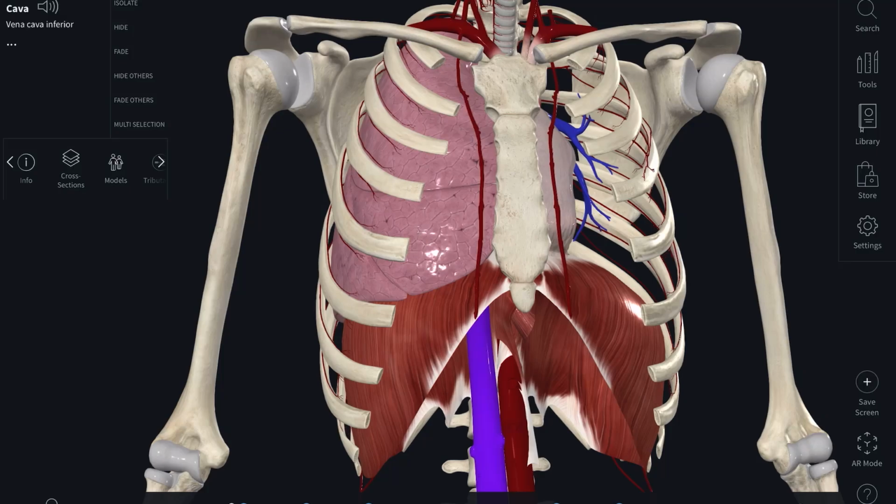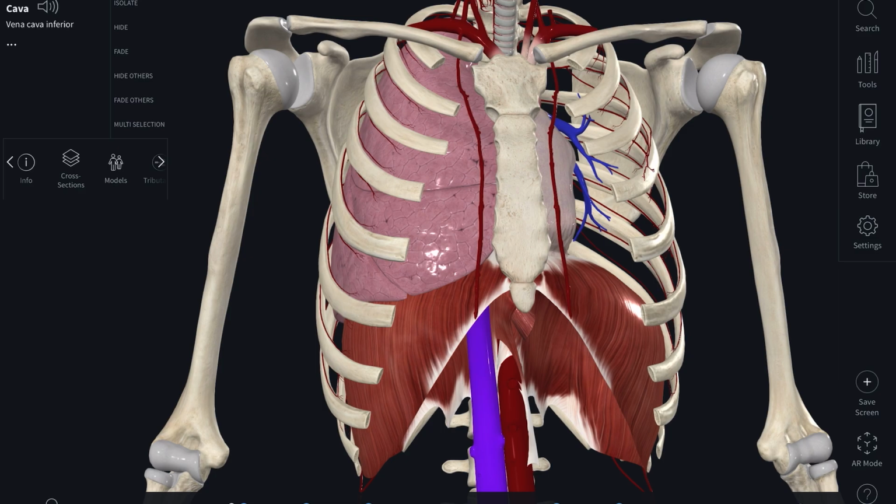Hey everyone, in this video we're going to be covering the thoracic region and the blood flow or the arteries that are within. Some of it will be a little bit of a review and some of it will go over a little bit more in some other areas, but let's just dive right in.